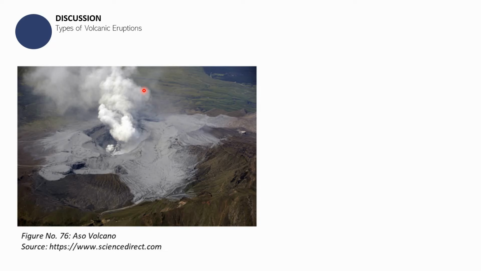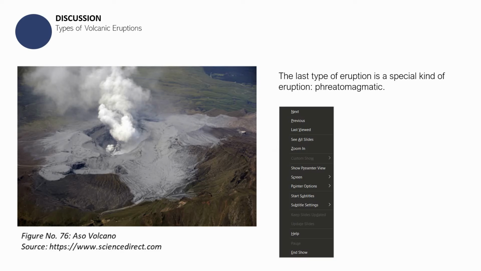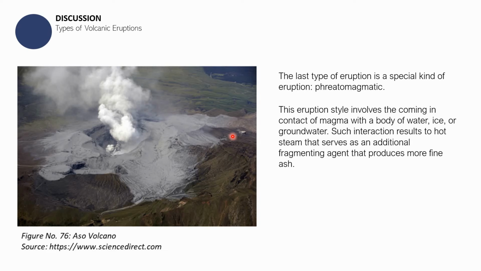So what is phreatomagmatic? Phreatomagmatic eruptions involve the coming in contact of magma with a body of water, or with ice, or with groundwater. So, kung walang visible na ice, walang visible na body of water sa surface na nag-come in contact with magma, pwedeng na-access yung water through groundwater. So, nasa ilalim siya.